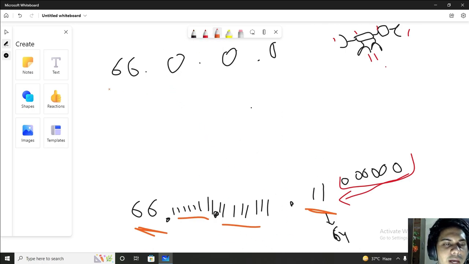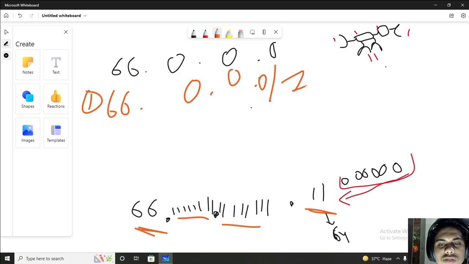So the first one will be 66.0.0.0/26, because you can say 1 2 3 4 5 6 7 8, 8 bits, 8 here, which means 16, sorry, 24. And here if you add 2, it is 26. So if you give /26 to this, let me rub this. Okay, so now I have given an address to one area.